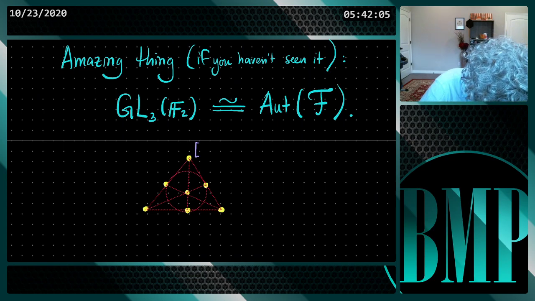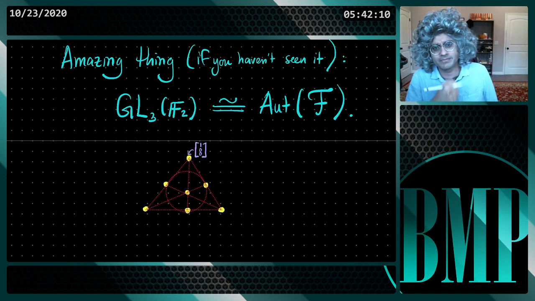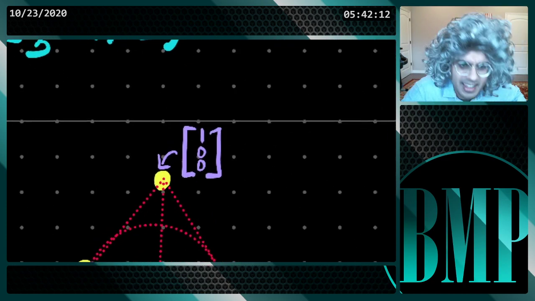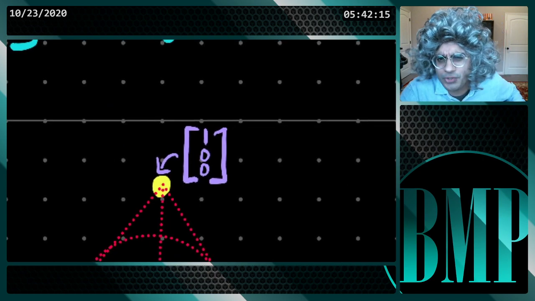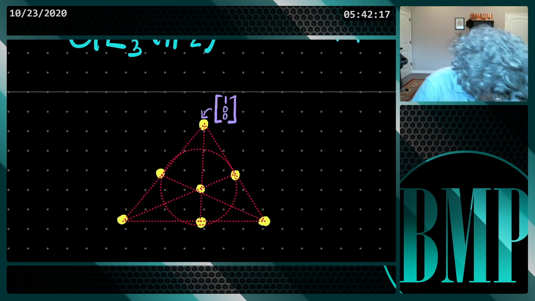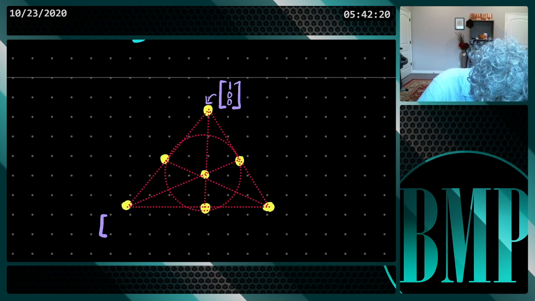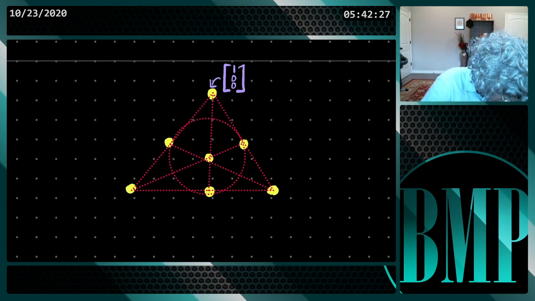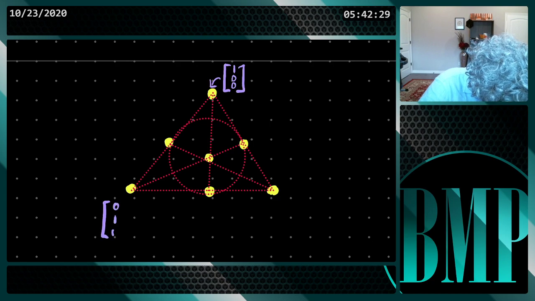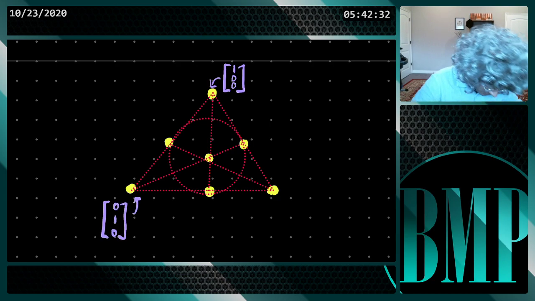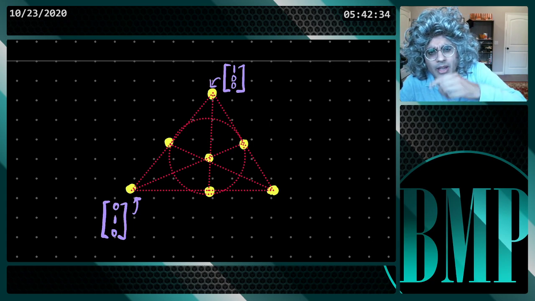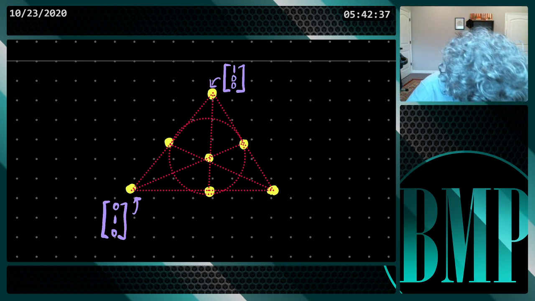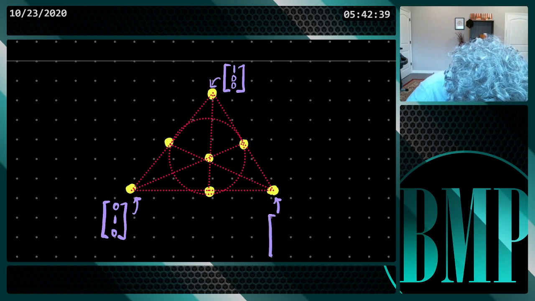Let's call this dot 100. That's what that one's called. Can you see that, Sloth? 100. Just for fun. Let's call this 010. And let's call that one, I don't know, 001?